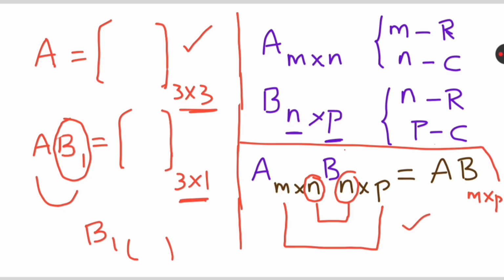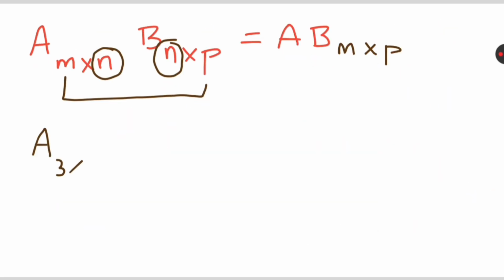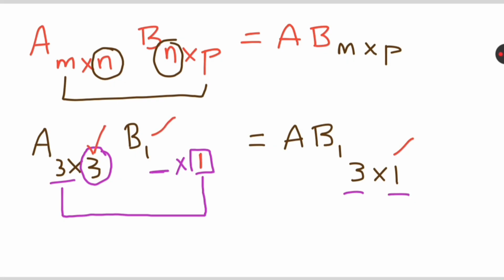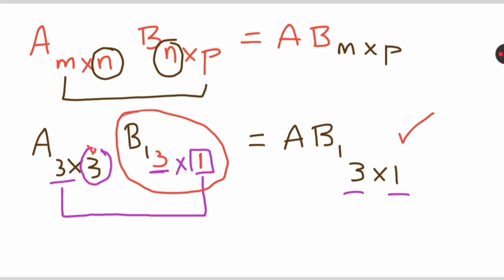So let's take this condition. In our question, the given matrix is 3 by 3. And we don't know the B1 matrix. We know only that the product AB1 is 3 by 1. Isn't it? Our resulting product has dimension 3 and here the columns. So we know the resulting matrix is 3 by 1. That means the number of columns here should be 1. And the number of columns of A is equal to the number of rows of B1. That means here it comes 3. According to the matrix multiplication condition, we got this. So B1 is a 3 by 1 matrix.